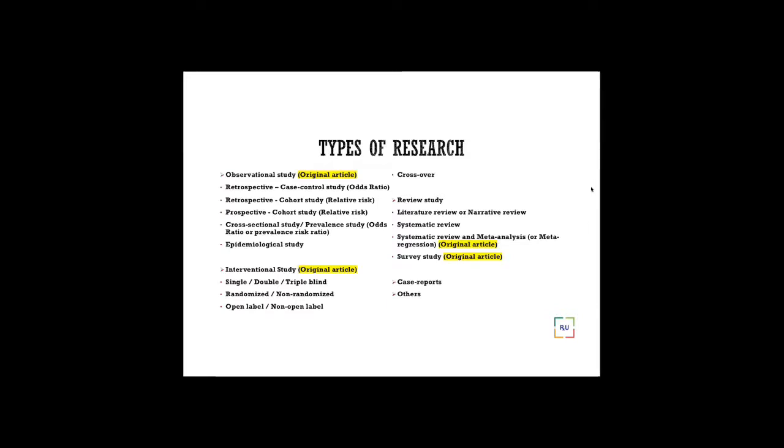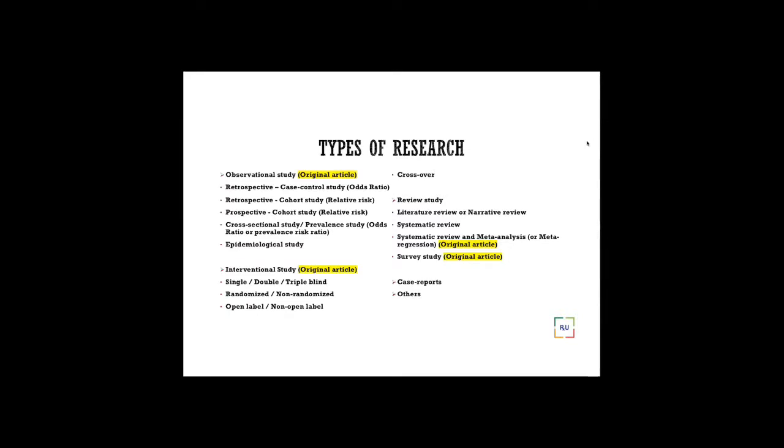I'm always keeping one easy example in mind, and we'll try to check that example in every type of research. For example, if I'm checking whether smoking cigarettes leads to cancer or not, or whether the people who had cancer were smoking cigarettes or not. So basically I'm checking here the role of cigarettes in cancer. In that case, it's not recommended or not needed to do other studies like an intervention. Simply observational studies are enough.